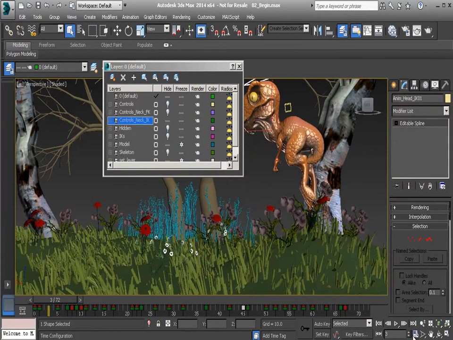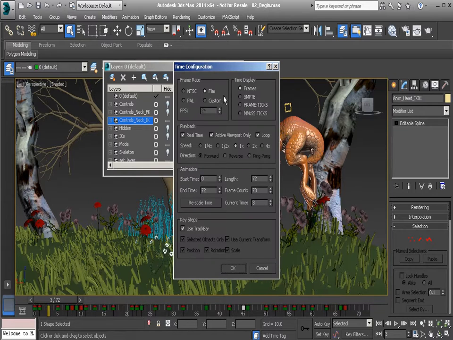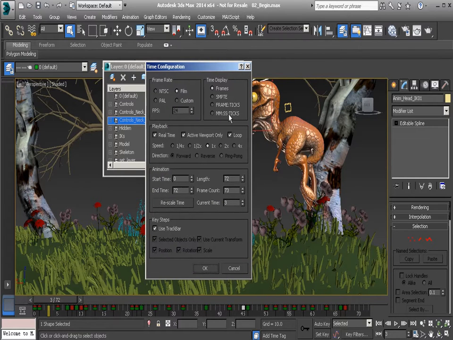Alright, sweet. Now heading back over to the time configuration panel, over to our right we can choose our time display. So what would we like to display right here in the track bar? Frames? Or if you're familiar with the Society of Motion Picture and Television Engineers setting, you can work with that.